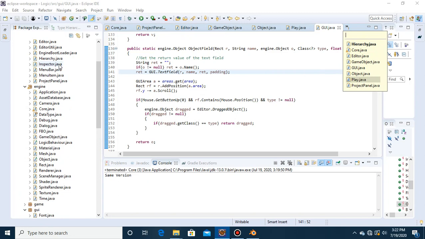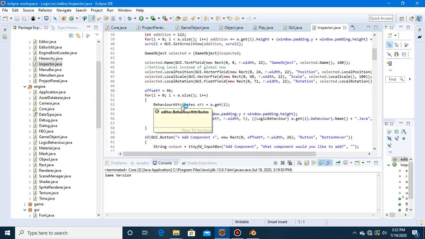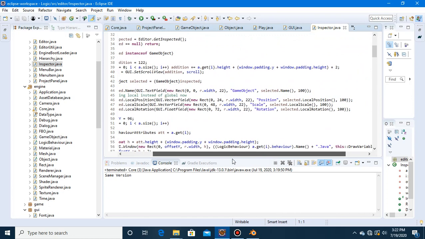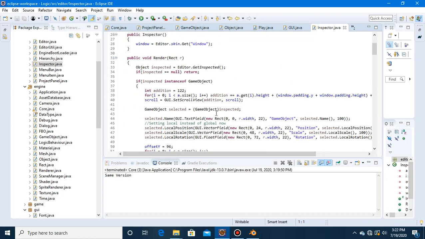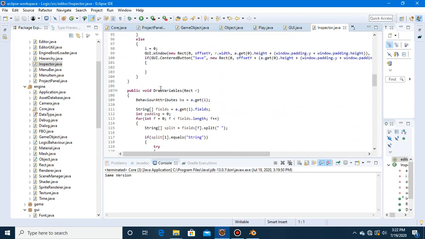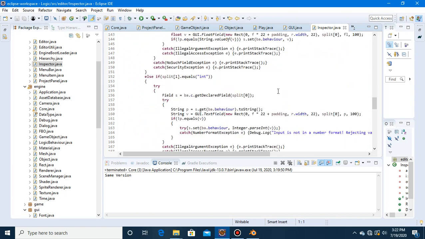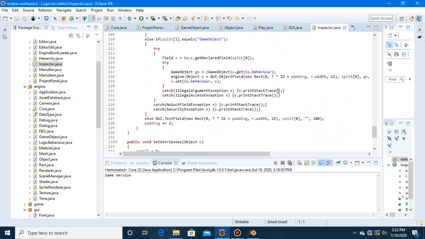I guess I don't have the inspector open. Inspector draw variables: float, int, vector2, sprite, game object.